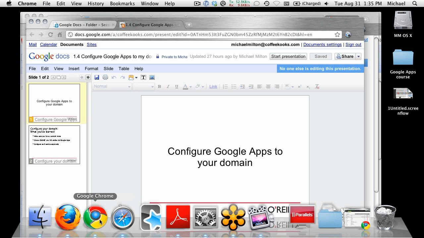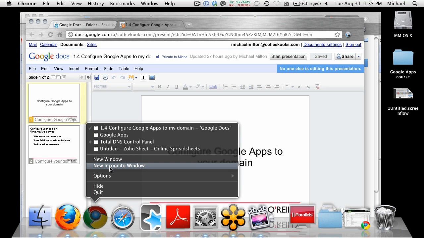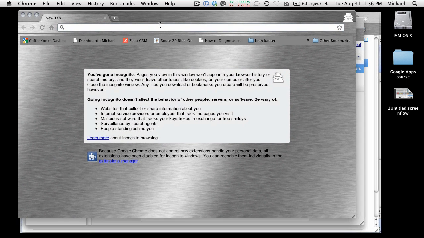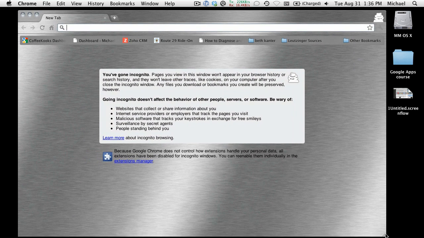I'm in Chrome, and one of the cool things I learned the other day with Chrome is if you want to be simultaneously running a bunch of different Google Apps accounts, you can go to Chrome and open a new incognito window. An incognito window is Google's way of putting all of your cookies and history in a sandbox so that it still can't be seen elsewhere by other browser elements and is deleted as soon as you go offline. Since I'm already logged into Google Apps using my Chrome browser, I'm going to open a new incognito window just to show you what a clean Google Apps installation process looks like.